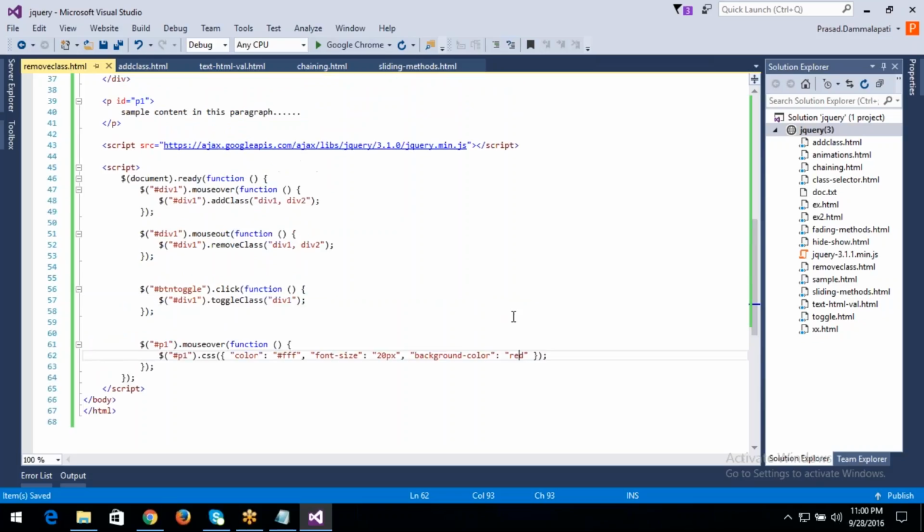So when our mouse pointer is over that particular div tag, these CSS properties are applied to this paragraph.